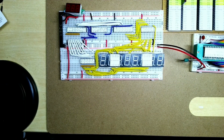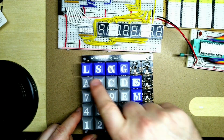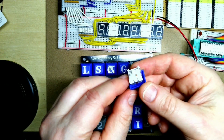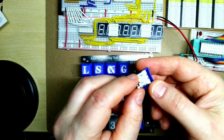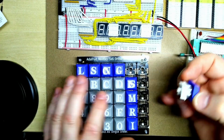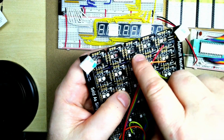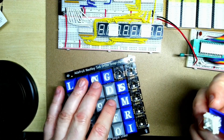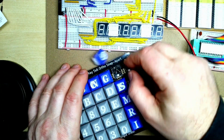So now we're going to look at the keypad. I've already put in most of the keys in here and attached it all. You'll see here that you've got standard Cherry keys with 2 pins, and there's a sort of post in there to fit through the hole. On the back you can see there's the little socket, so you don't have to solder anything in, it just plugs in. They do recommend putting a bit of glue on there just to keep them in, but I'll leave that for the moment.